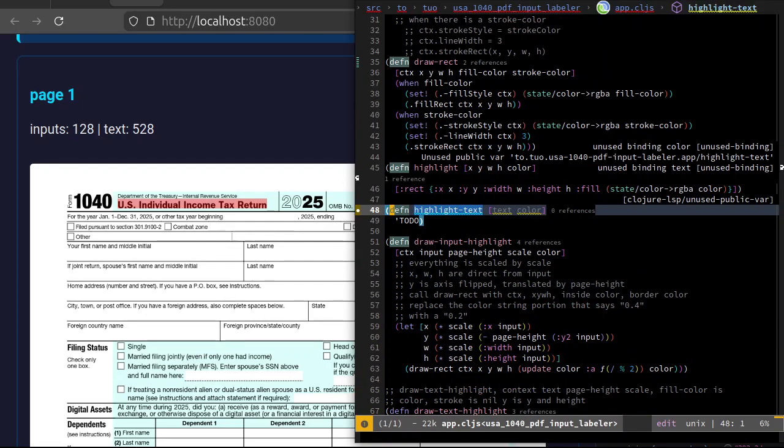Don't love that. How can we do this? Maybe highlight should know that information.